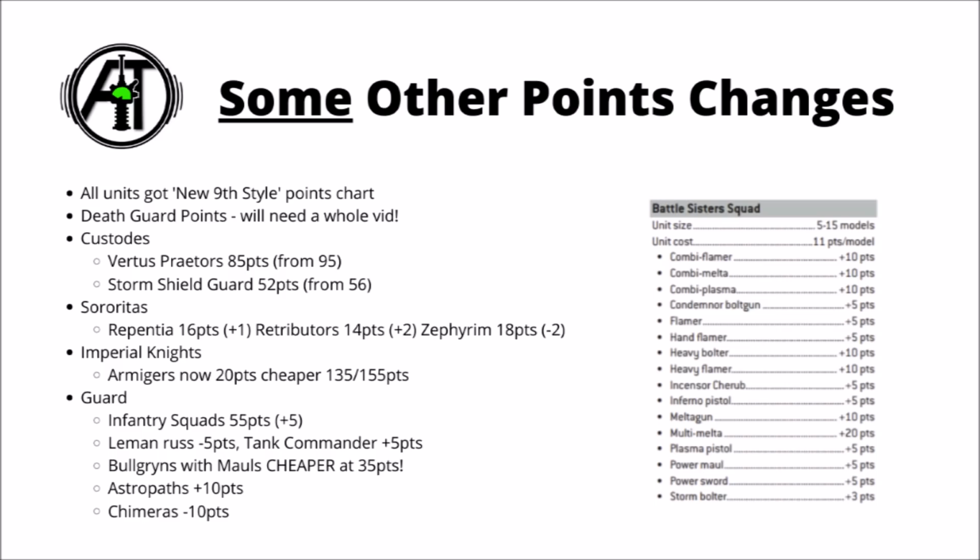First of all, and I'd say quite helpfully, all units have now got this 9th edition style points cost section, where you don't have to flip back and forth between several different pages now, you literally have the unit's entry and then their war gear below that. Really helpful for army construction, and I think that that's definitely a boon for most units.